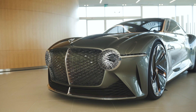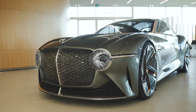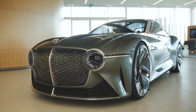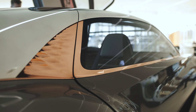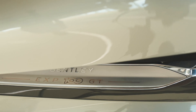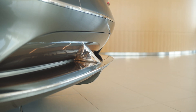The reason that Bentley decided to create this car was as a punctuation point. We're 100 years old, and we wanted to celebrate that by looking at the past but also predicting some of the future that we see. We spent a lot of time exploring Bentley as a brand, what were key icons for Bentley, and then imagining how they might develop and evolve into the future. The car is all about innovation, sustainability, amazing design, and this ability to be driven and also drive customer choice — all things really important to our future customer.